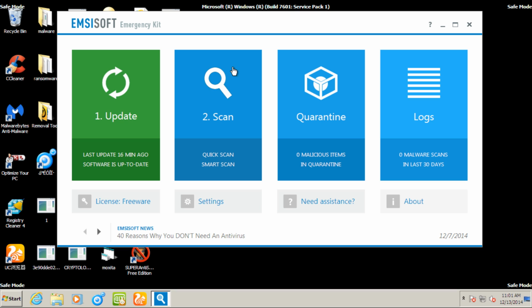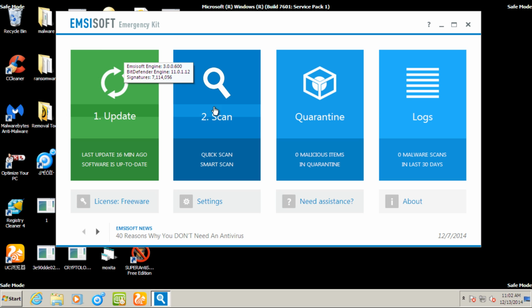malware removal product today. It's pretty simple to use. It's a free download off of their website. They do have a couple other malware removal tools they offer. I know they offer one command line scanner, but we are using their emergency kit because that's number one, the most popular, and there's also a user interface, so I figured that'd probably be the better way to go. But generally speaking, the settings are very simple to set up the toolkit.